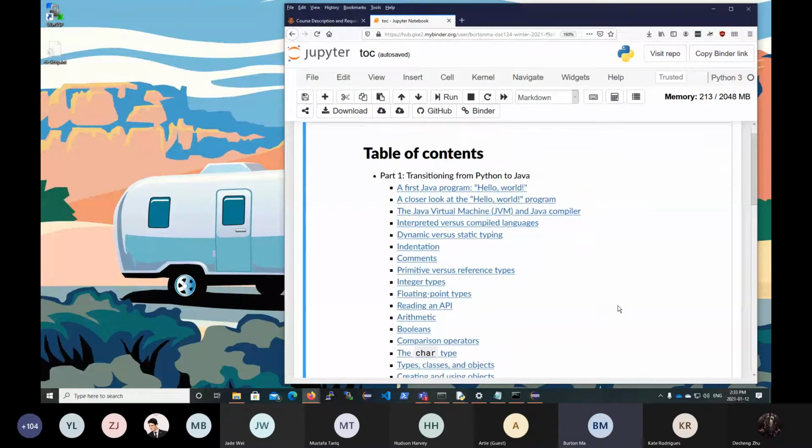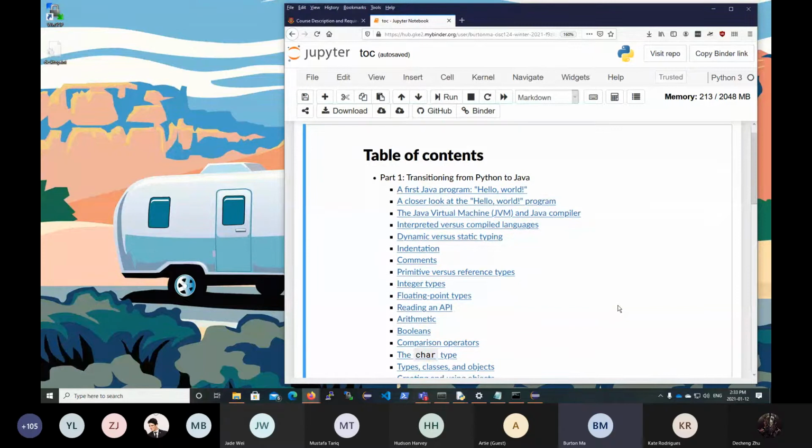The disadvantage to only using them online is that, one, you need an internet connection that's working. You don't need a lot of bandwidth because it's all just text for the most part. But you need a working internet connection, and you don't have a permanent copy of the notebooks, right? So right now, this notebook is running on some server. Where is it?